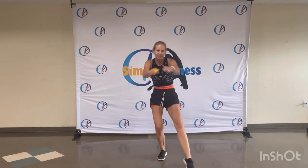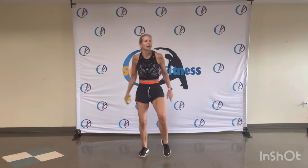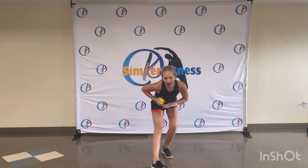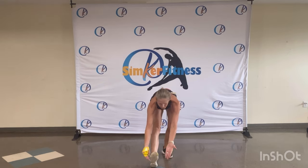Toe tap slow, tap, tap. Reaching forwards. 4, 3, 2. Keep your left leg to the front, tight to side, tap, tap, tap, and reach. 4, 3, 2, pull up.